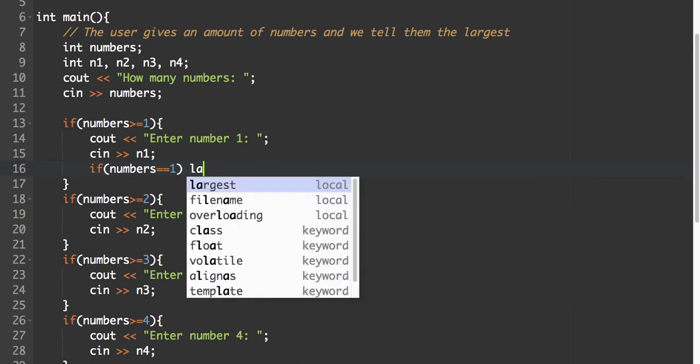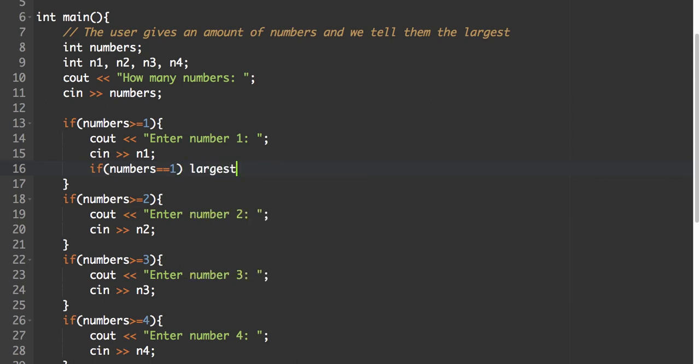Then I'm going to activate largest N1, which is a function I have yet to write. So largest N1 is going to take the largest value of all the values that I send it, which could be N1, and display it.